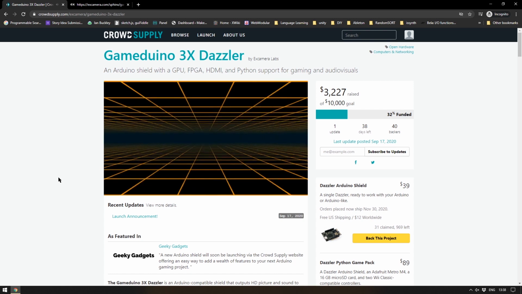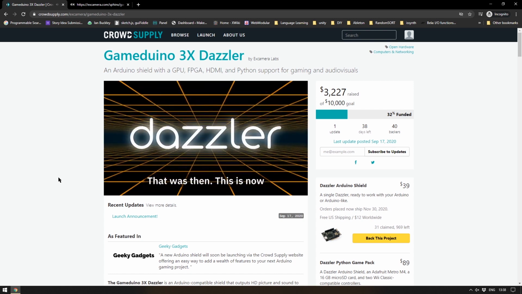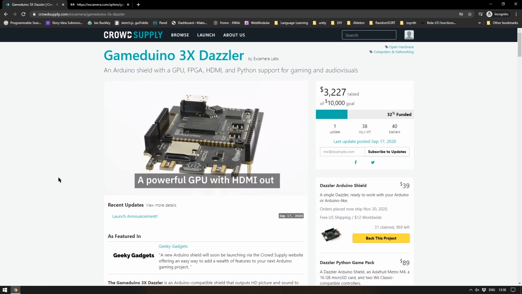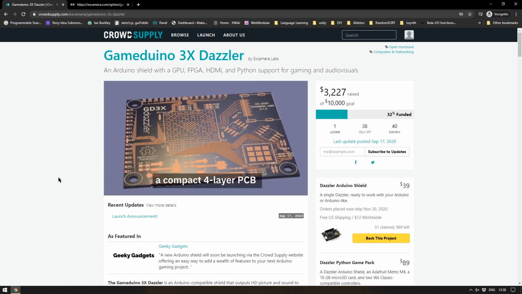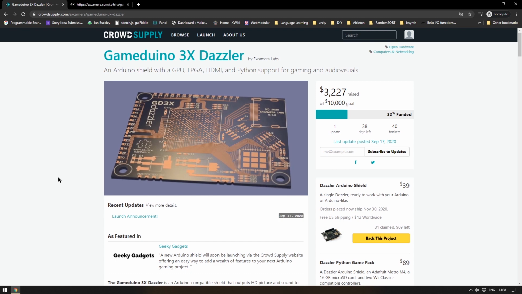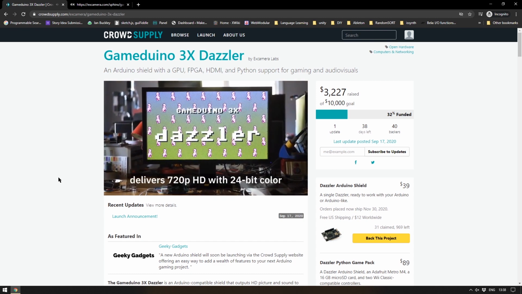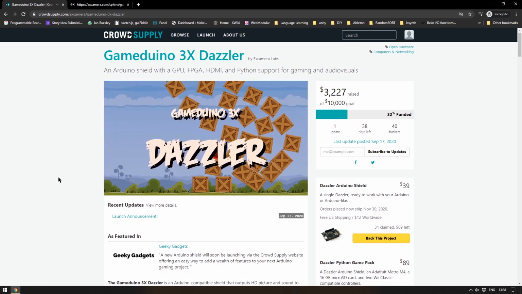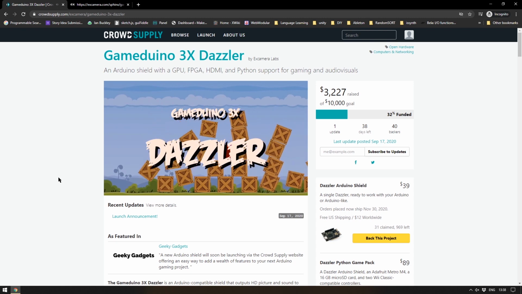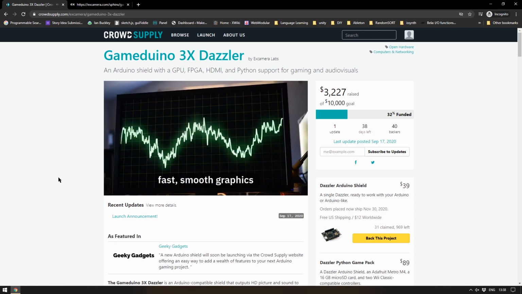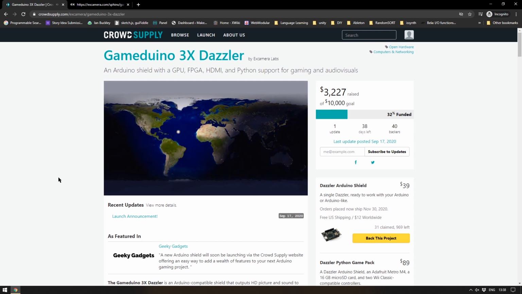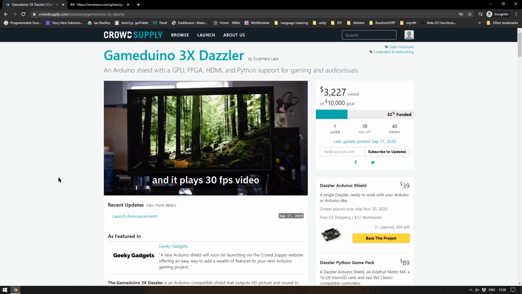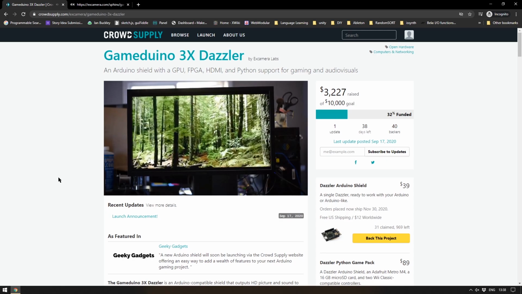I mean, I can't think of any other thing quite like it in terms of it working with Arduinos, but having so much onboard power that it can quite comfortably output 720p or even video at 30 frames per second, which is what they're claiming here. And with a project that has been going on for so long, there is no reason in my mind to think that this thing hasn't been thoroughly tested and isn't, yeah, just fantastic. It really does seem like out of all of the different gaming-related Arduino things that I've covered recently, this one certainly is the most powerful.